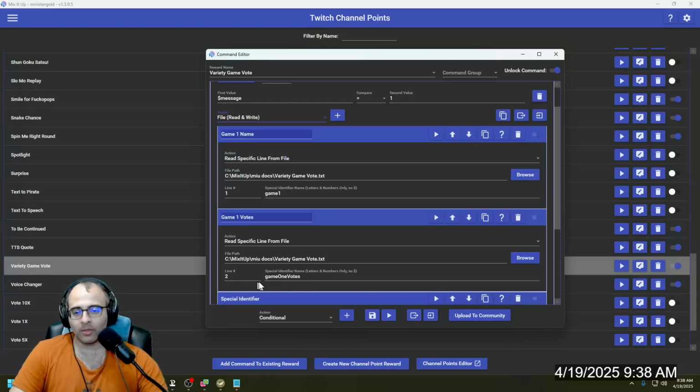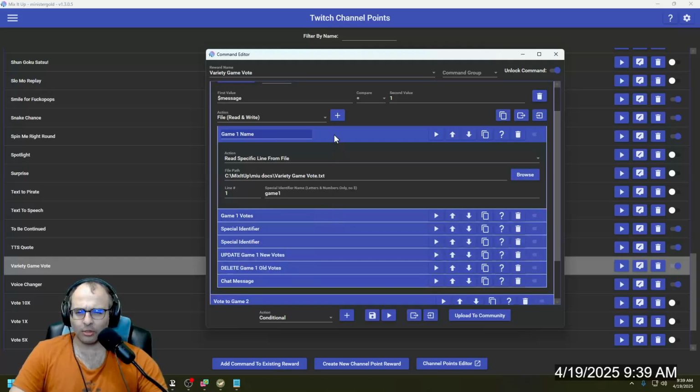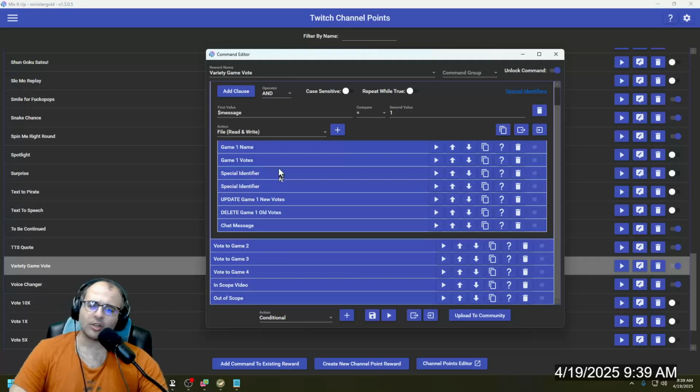So if you're going to name it, only use letters. With this one, it's okay because it ends on 1, but if you put 1 here, it's going to start thinking this is just another word, not a part of the same special identifier. Okay, so that's game 1. Let's look at game 2. Actually, sorry, not yet. Let's look at the special identifiers.